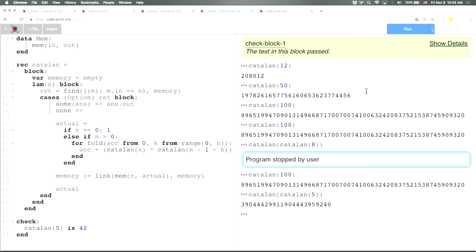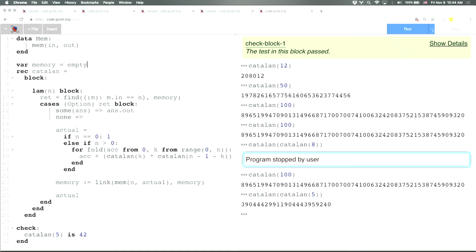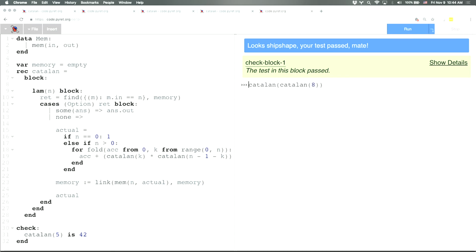So another thing I could do is put this out here. Let's try Catalan of 100, fresh. So what's memory? Because I ran the test case down there. That was actually the point I was trying to get to: you look at that Catalan of 5 over there. If you look at the memory, it's telling you 5 is bound to 42, 4 is bound to 14. All of the sub values are already in there. Now if I run Catalan of 100, let's see how long it takes. It's only got 5 values pre-computed. Ready?